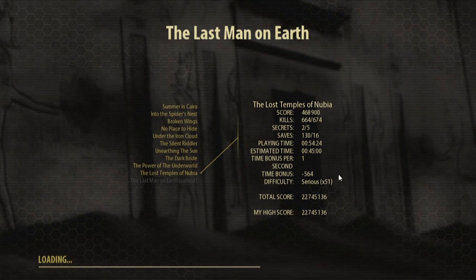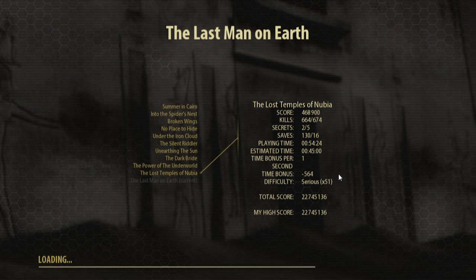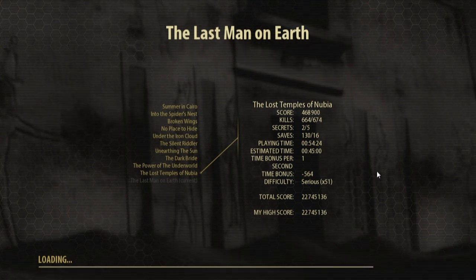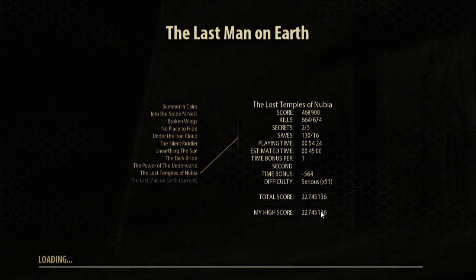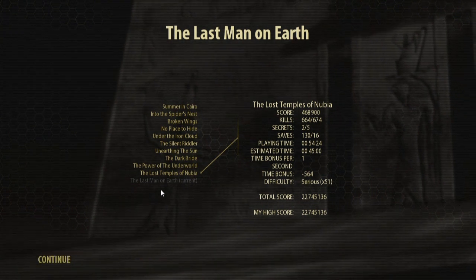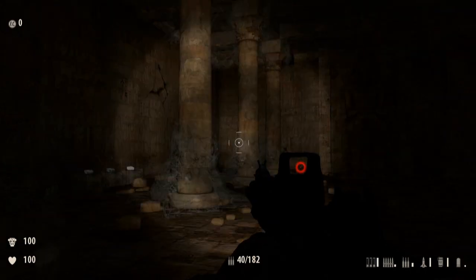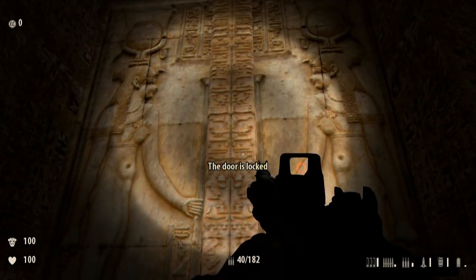Then got interrupted. Just after finishing the level. Ooh. So let's just watch the cutscene at the end of the level, or the start of the new level even, which is the last man on Earth. And then we can take a little break, because that is the second to last level, and I am kind of done with the game for now. So let's see. There is no cutscene. Okay, that makes this a little bit easier. The door is locked, and I am done for now.